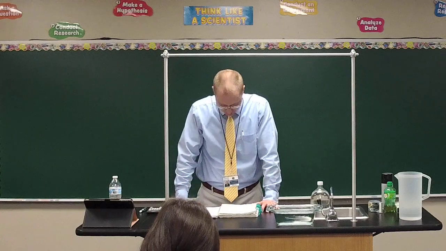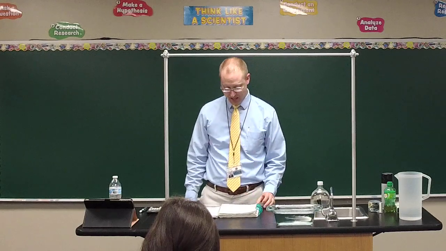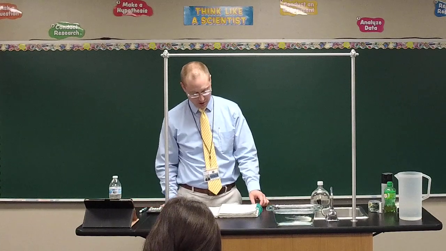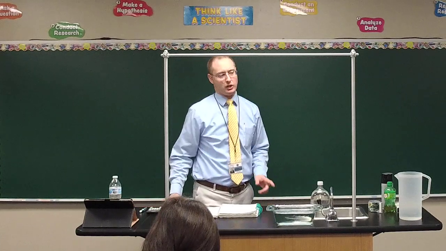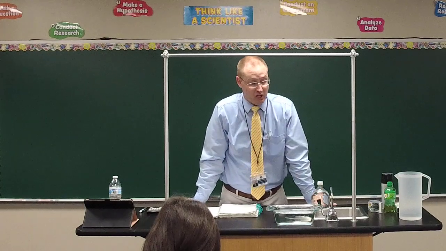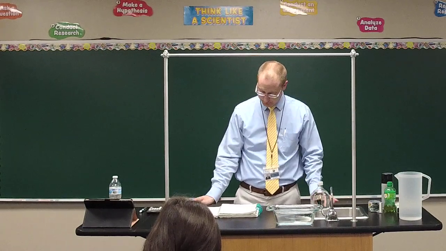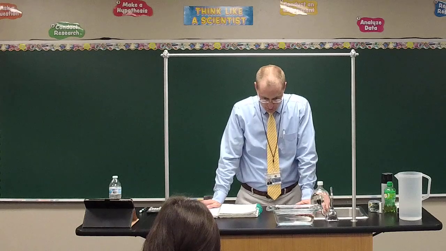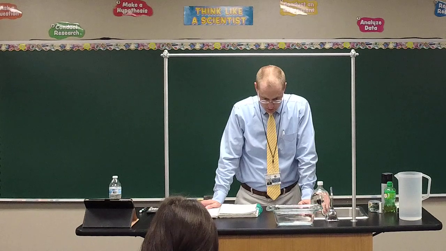Number 15, list the 5 cases of image formation by a converging lens, describing the image in each case. There's actually 6, but Michael, what did you have? 4 cases of image formation by a converging lens. The first case is placed greater than twice the focal length away. It is real, inverted, and reduced. The second case is placed exactly twice the focal length away. It is real, inverted, and unmagnified.